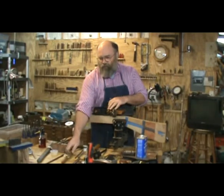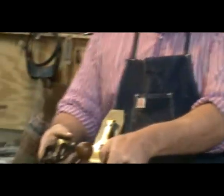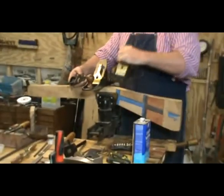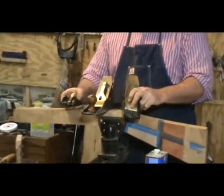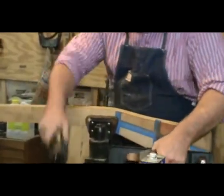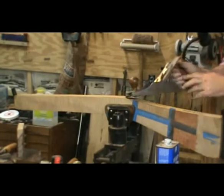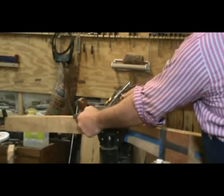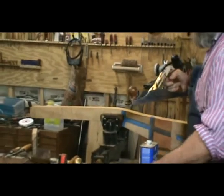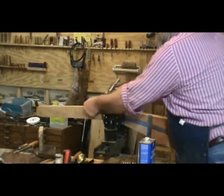By the way, this also is a plane — it's called the spokeshave. One of the things you'll notice is some have a knob in the front and some don't. This is kind of an interesting accident — I dropped both of these and broke them off, and I found out the way I use a plane it does make life a little easier. When you're going along and using your plane, you quite often will hold a finger over on this side as you're going along, and that knob gets in the way. So without the knob there, I don't have that problem anymore and I can feel exactly what kind of an edge I'm holding.